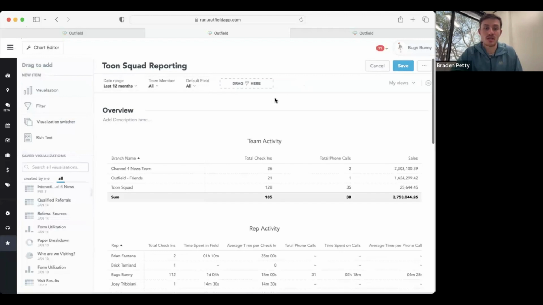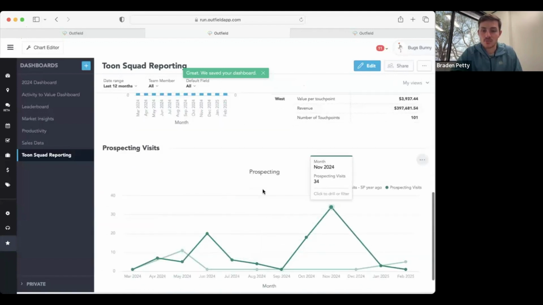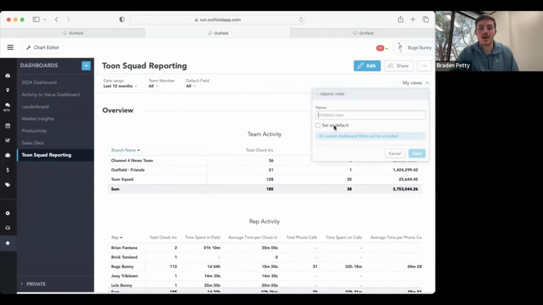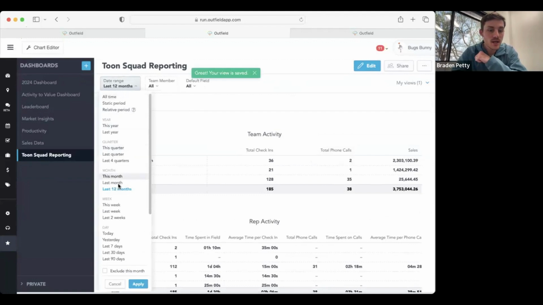You could also save different views. So when I click save here, as I scroll down, we can see that prospecting visual that we just created as well. If I want to save a view, maybe I want to have a yearly view as well as a weekly or monthly view. I can do this here. Let's just go ahead and do yearly, set as my default. And then I can go ahead and change this.